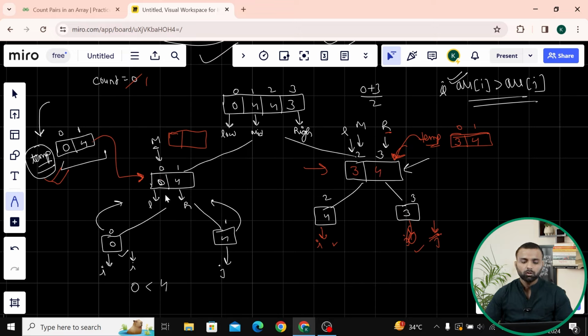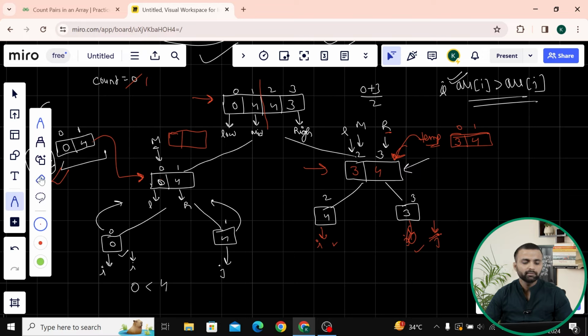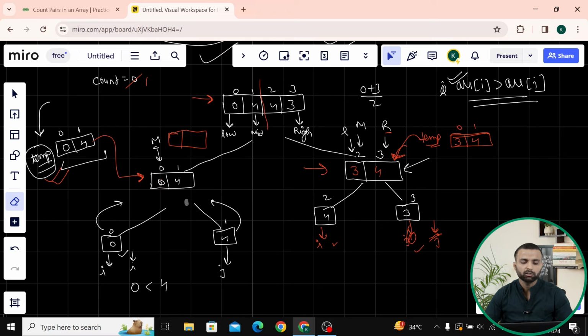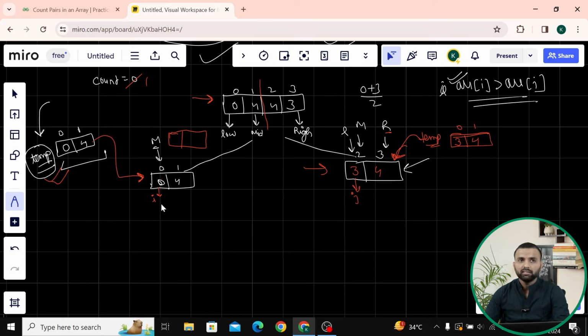Okay. So now again to solve this part, we again divide this into two halves. So we have these two halves, right? Let me erase this so that we can do the dry run for this case also. Now my i is pointing to the first element of this half and j is pointing to this half, right? Okay, let me erase this down part. I hope you understand this. Now if you see, this is i, right? This is j.